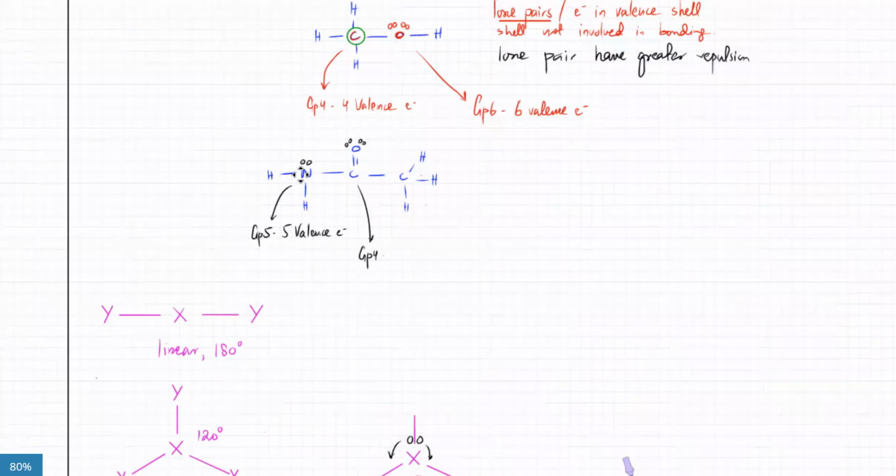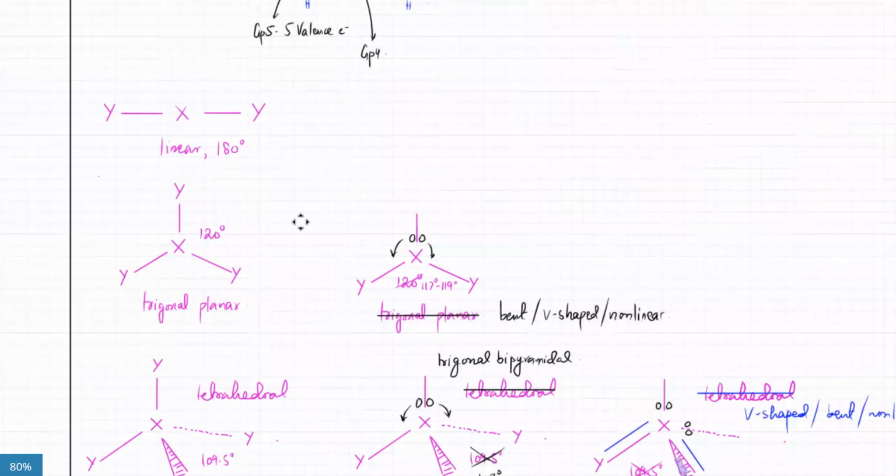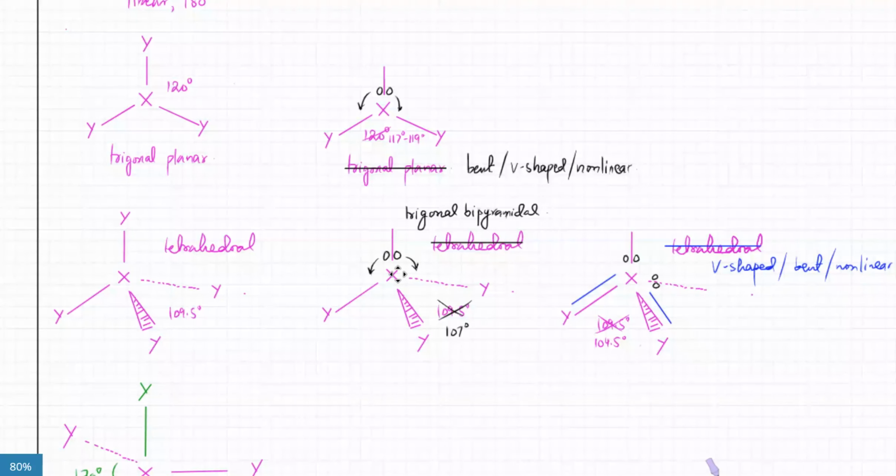Then you have this nitrogen atom. It's got 1 lone pair and 3 bonds. So it's going to look like this. The nitrogen atom would be sitting at the bottom with a lone pair on top and the 3 bonds arranged in a pyramidal manner around it. So we're going to practice this. And Sir, yes.